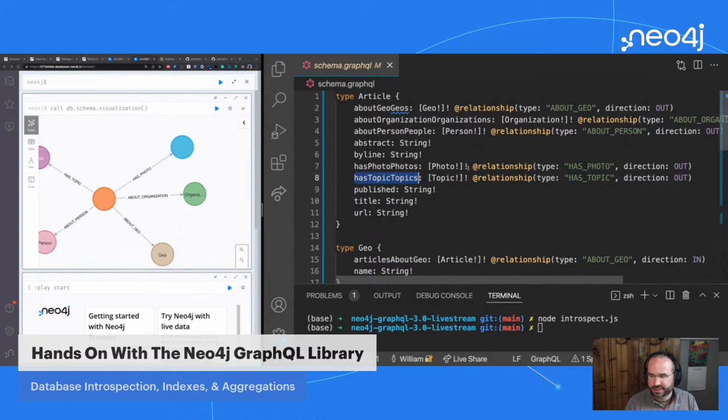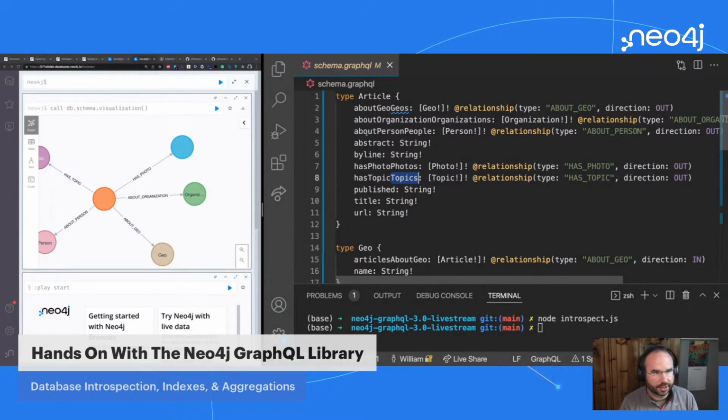Okay, so then the name takes the name of the relationship plus the name of the other type. So in some cases, this works out. I guess it depends on how we name our relationships in Neo4j. This is kind of awkward. Becomes has topics. So if we had just named this has in the database, article has topics, this would be has topics, which would make a lot more sense. And you can see there's some pluralization as well. But this is really just a starting point. The generated type definitions are really just a starting point. We can edit these as we see fit.